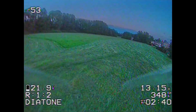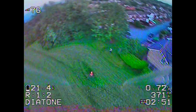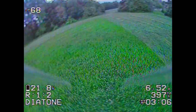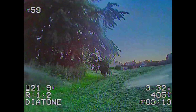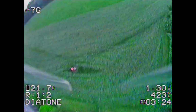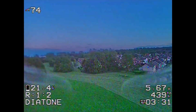Not really. Now, I know people who heard me say it earlier about having a DJI-like experience where you can have a loiter mode and a return to home mode, and then at the flick of a switch go into acro, mention things like Mission Planner and ArduPilot and especially iNav. But those separate entities aren't focused on mini-quads, therefore their acro performance isn't as good as Betaflight. They can do acro, but of course Betaflight is all about getting the smoothest flight out of your acro model. So it's really good to see Betaflight implementing GPS features, and I hope that continues to the point where we can have things like return to home and loiter mode.